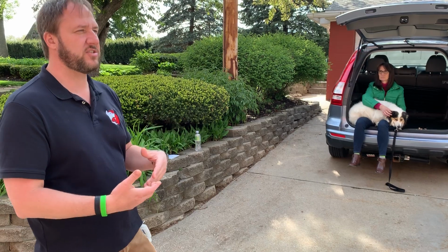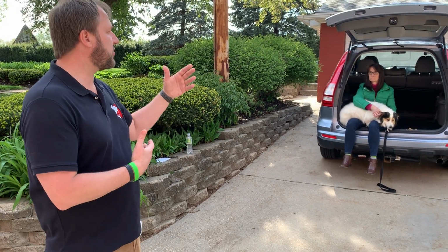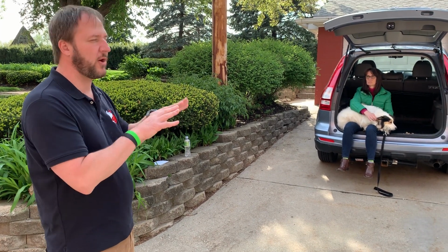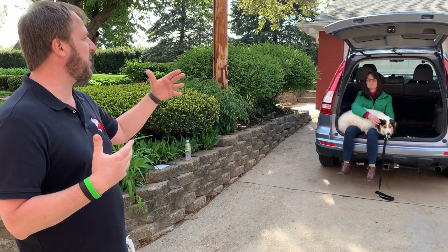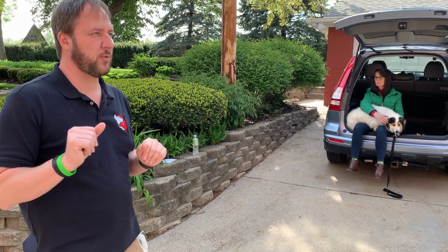And you want to keep on doing that until you're lingering in the car after it started for close to a minute. And then you can start increasing the length of time the car is running, and make sure the radio is off as well. No air conditioner, just the vibrations of the car is all we want him to hear. And we're going to progressively elongate that till we get to the 1 minute mark. And then each time we get a little bit of a walk afterwards, and when we completely get done, we walk around the parade field or whatever he does.